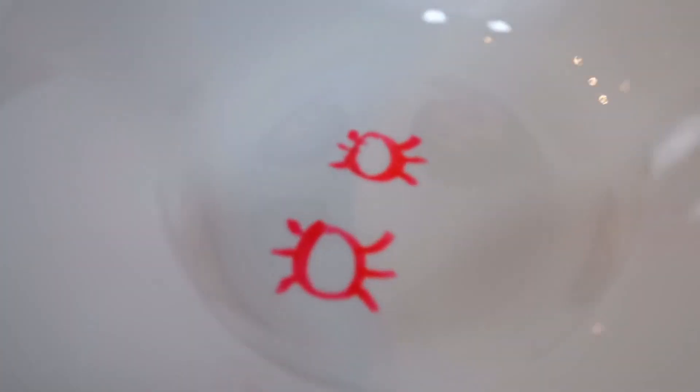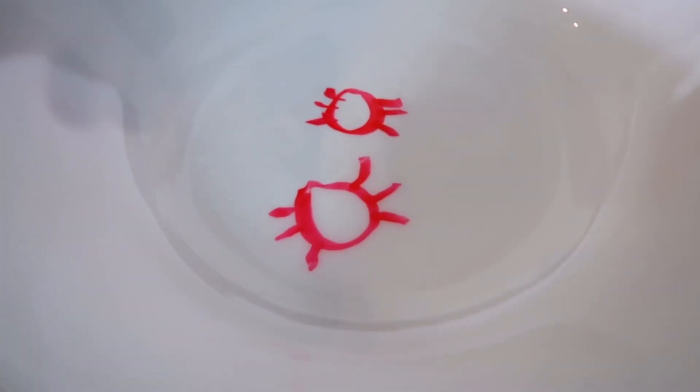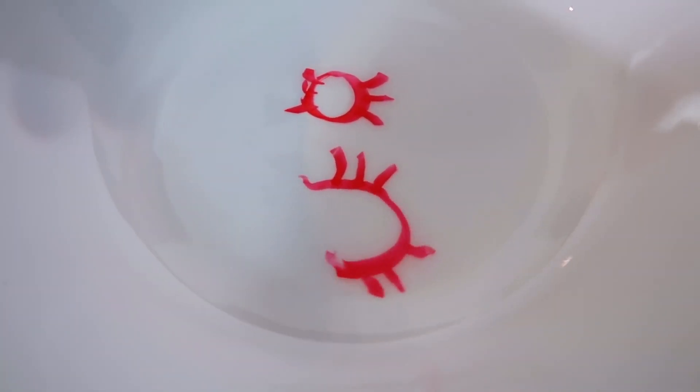I'm gonna draw a spider here. I just got done drawing two spiders — hopefully they're both gonna float around. Spiders have eight legs, by the way. Here we go. It's moving a little bit — that's so creepy and cool. Should we add more water? It's twerking! Look at it, it's twerking! They're fighting. This one was super simple and super fun — Tim would definitely recommend if you're bored.